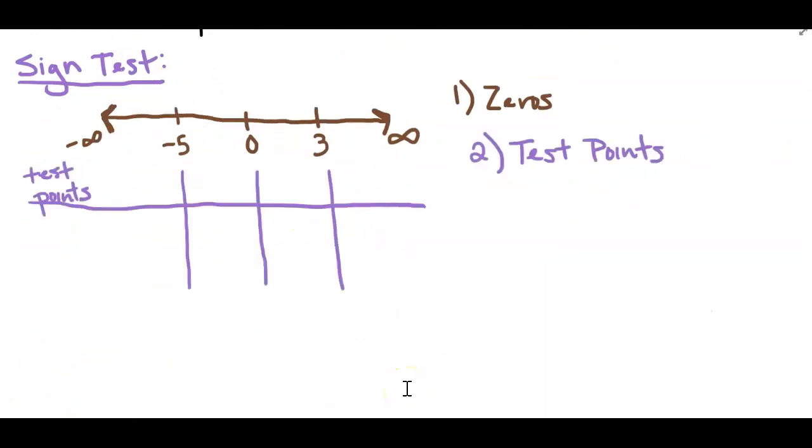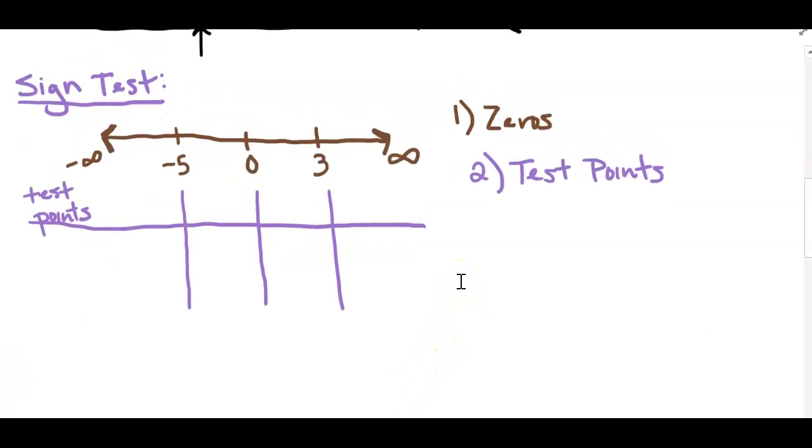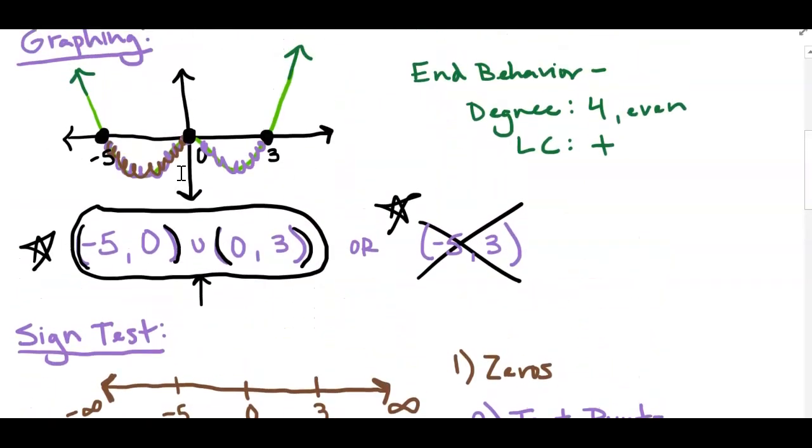And because of that thinking, the second thing I need to do is talk about test points. What I mean by that is if I'm looking at my number line, I see that I have this interval between -infinity and -5. And if I look back up at my graph, I know that any x value I plug in between -infinity and -5 is going to give me a y value that in this case, because I know what the graph looks like, is going to be positive, right? If I plug in an x value of -6, it's going to put me at a positive y value up here. If I'm at -20, it's going to put me at a y value way up here somewhere. Like, I know based on the behavior of my graph that that is going to be true.